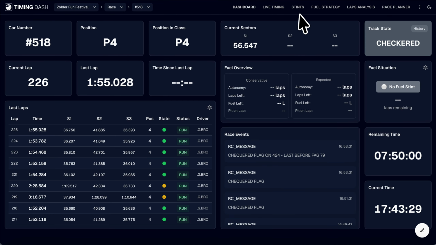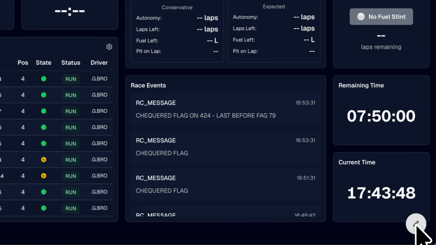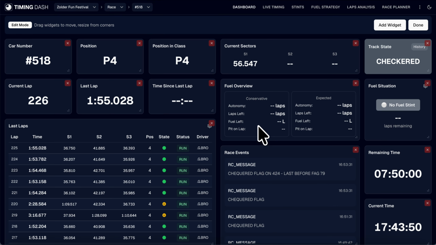On the right, you have a very simple menu to navigate through the app. So here you have the main dashboard. You're going to have some default widgets when you log in for the first time, but you can customize all of that. Basically, you can simply click on the pencil icon on the bottom right of your screen here, and you will enter the edit mode. In the edit mode, you can change everything.